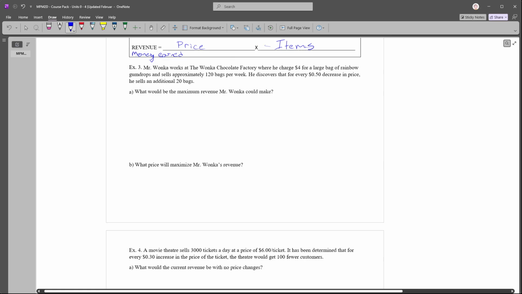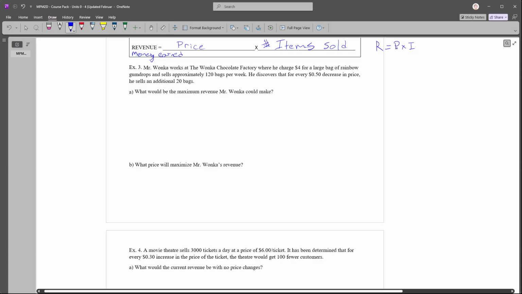So items sold. I don't know if you know the symbol, but this is the symbol for number of items sold. Price times number of items sold. Sometimes we'll shorten this down to a simple formula: R is equal to P times I. Okay, so why do we want to know this stuff? Because this is going to allow people to understand how to properly charge you in order to make the most amount of money possible. Unfortunately, that's kind of how it works.